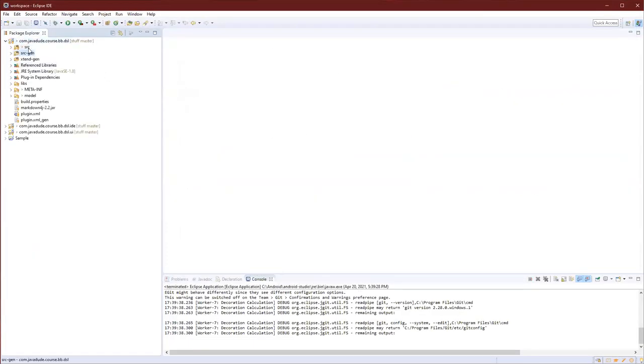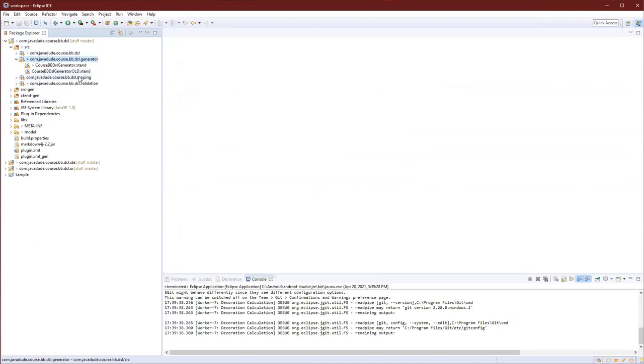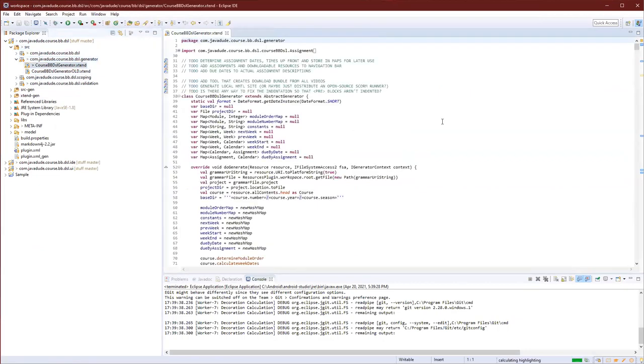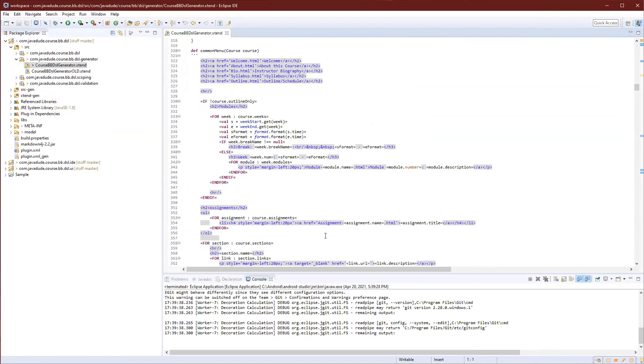And then just to show you inside the generator section here, the templates that I define in this little language look kind of like this. So for a common menu, here's the template. You can do something very similar to this in Kotlin using its raw strings. Kotlin uses three double quotes. This little language here called extend uses three single quotes to define a template. And then whenever you reference pieces of data, like in a little if statement here, if not course outline only, you can actually build up a template very easily inside Kotlin.